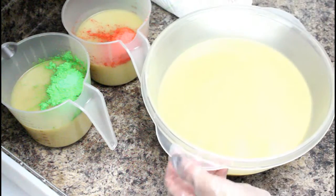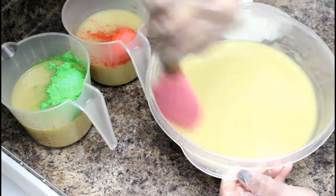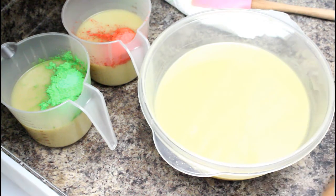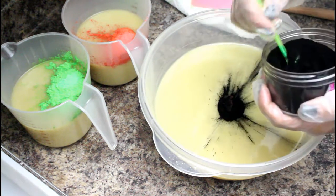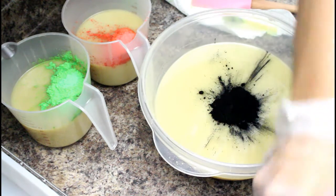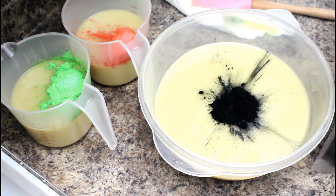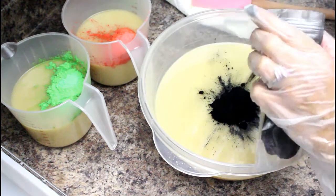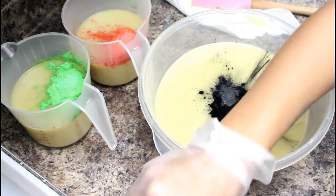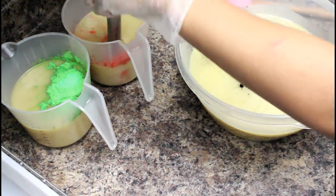And for my main color, it's going to be black. And I'm gonna use a mixture of activated charcoal and a black oxide. I'm scared that if I add too little of the black, then I'll get a gray soap. You know, it has happened before. And if I need to add more, I'll add a little bit more. Okay. Whoops. So I'll start off with my orange.